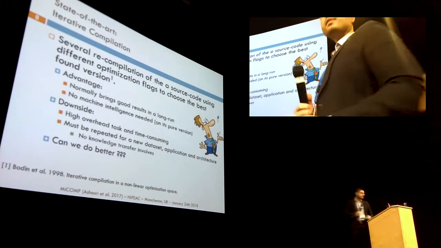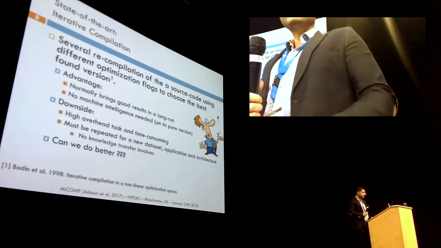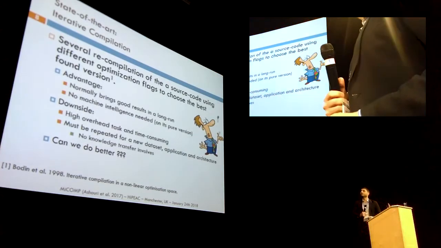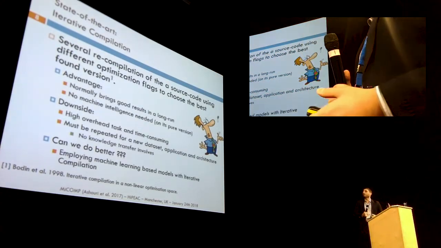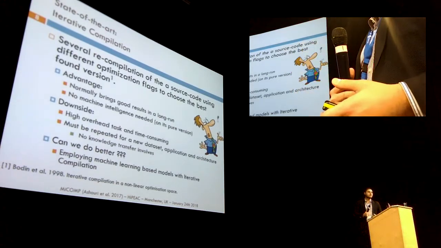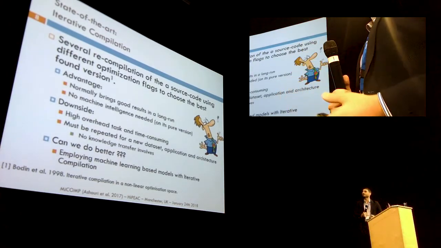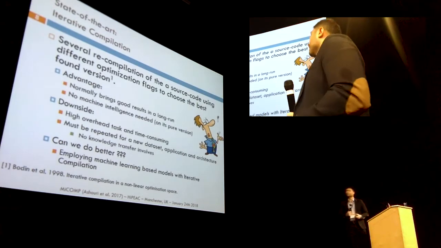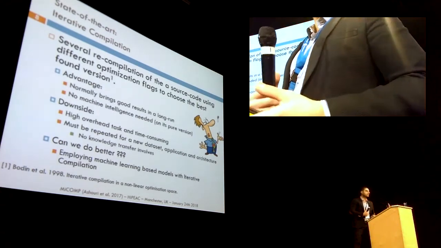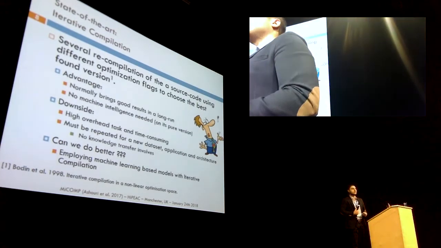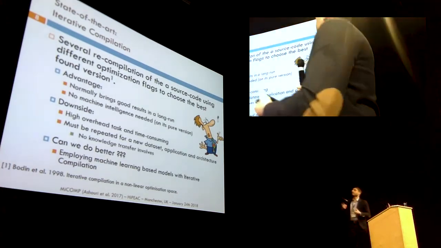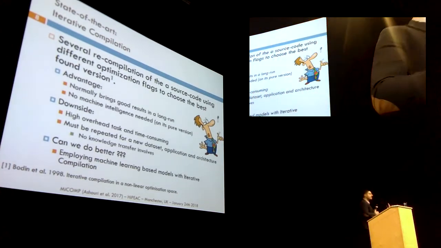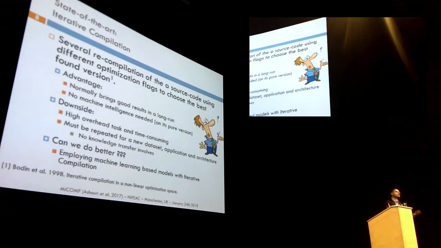So can we do better in this process? Of course, if we add knowledge, or if we simply use machine learning or heuristic-based models, it has been shown in the past 20 years that we can outperform iterative compilation or be at least equally good, and we can transfer the knowledge to other applications and data sets as well. Because iterative compilation, at the end, is application dependent. So when a new application comes, you have to start from scratch.